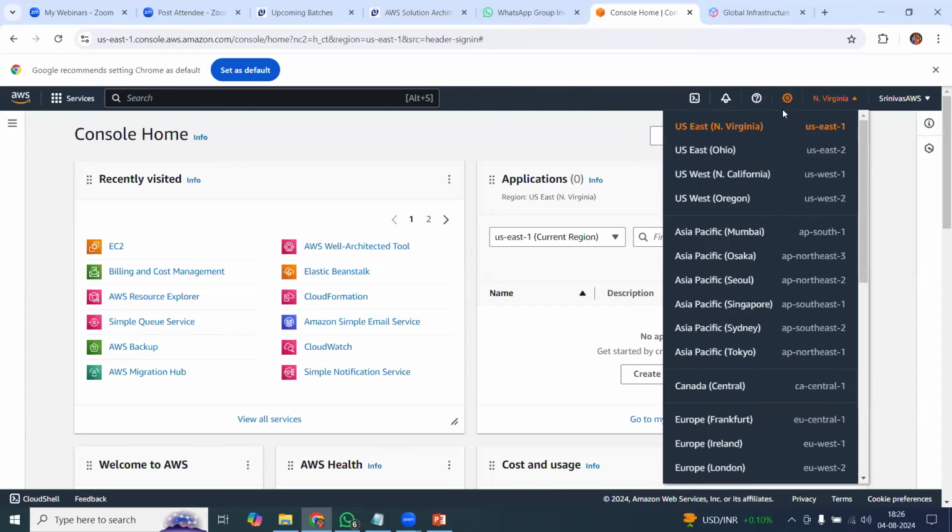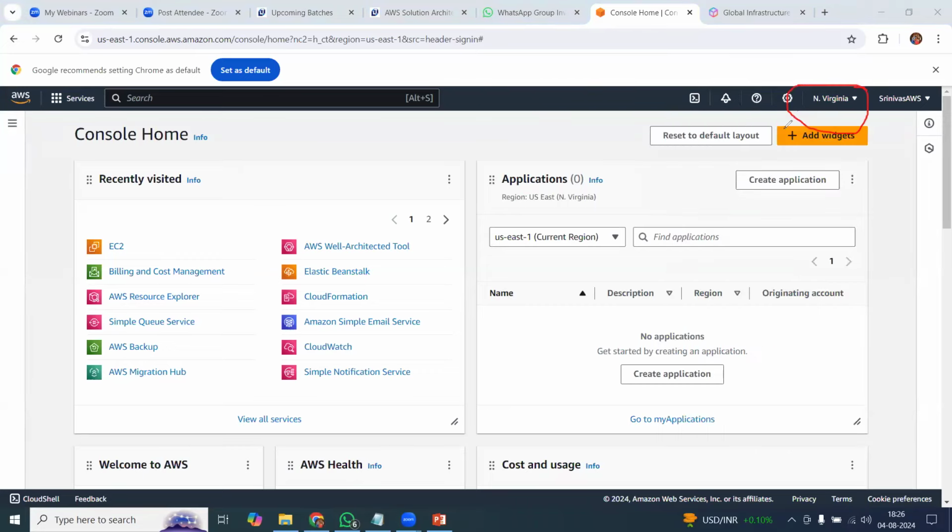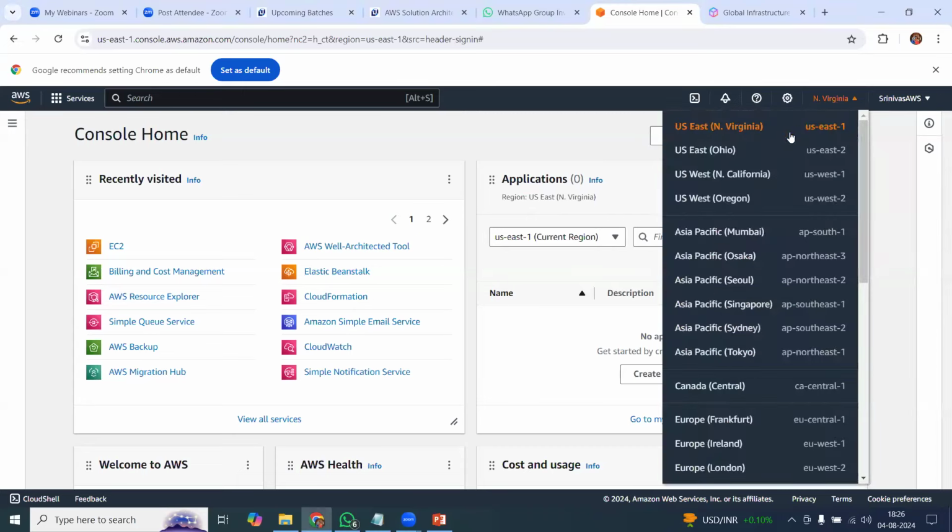Next to this region, you will find a small arrow. Once you click on that arrow, the list of regions is displayed. Click on that arrow, which is under North Virginia, under US East.